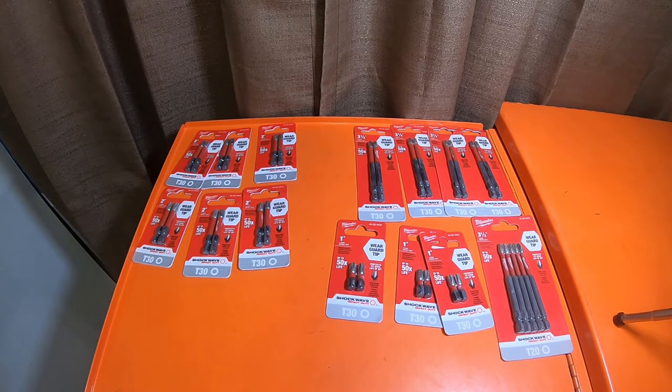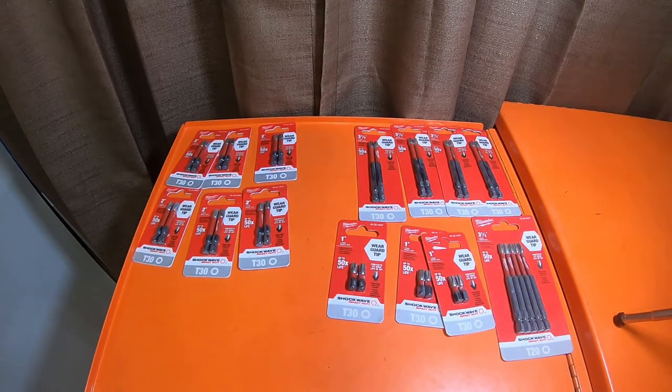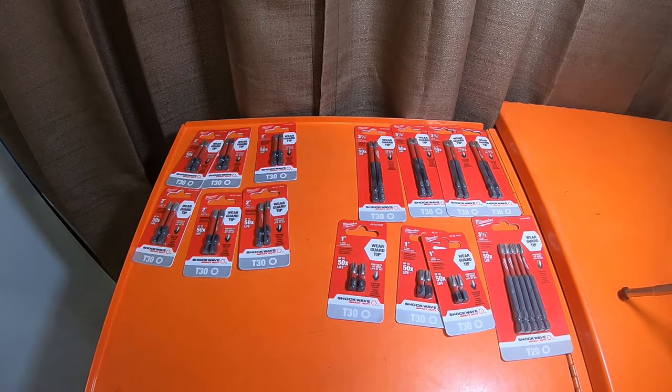That's why I picked up a couple extra packs of each of these. We're going to start doing tool testing on the channel. We're going to go pick some wood up courtesy of the channel, and we're going to start doing spade bits, hammer drills, impact drivers, impact wrenches, jigsaws, circular saws — you name it. We're also going to test some SDS hammers and a few other things. I've got to get a bag of concrete for the channel — we're going to harden some concrete in a five-gallon bucket and have a little fun. We're going to kind of switch it up — it's no longer going to be just about tool hauls and picking up tools and showing you guys what I grabbed for work.